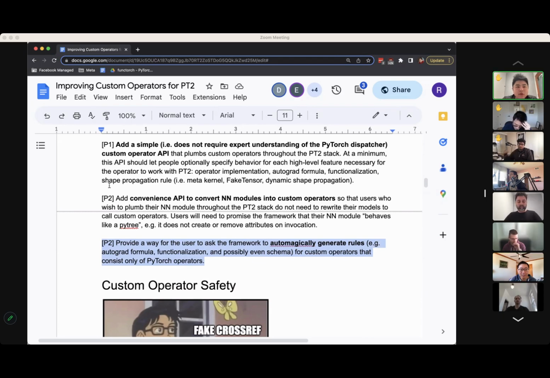I see. So basically, autograd itself cannot correctly be generated just from a decomposition. It can be, but we need to figure out the UX for it. Like we need to tell the user to change their operator so that it returns more things, like some of the intermediates, in order for us to actually generate it for them. But yeah, in the future, this is something we can definitely do.